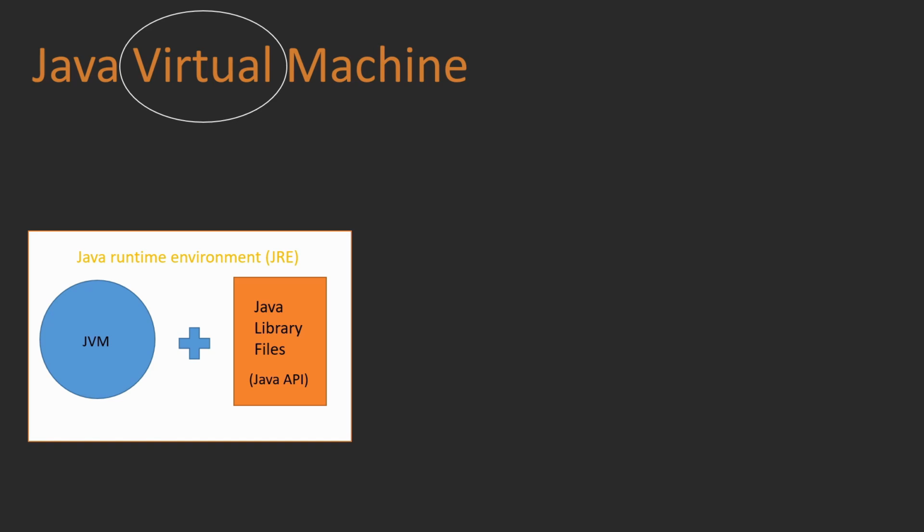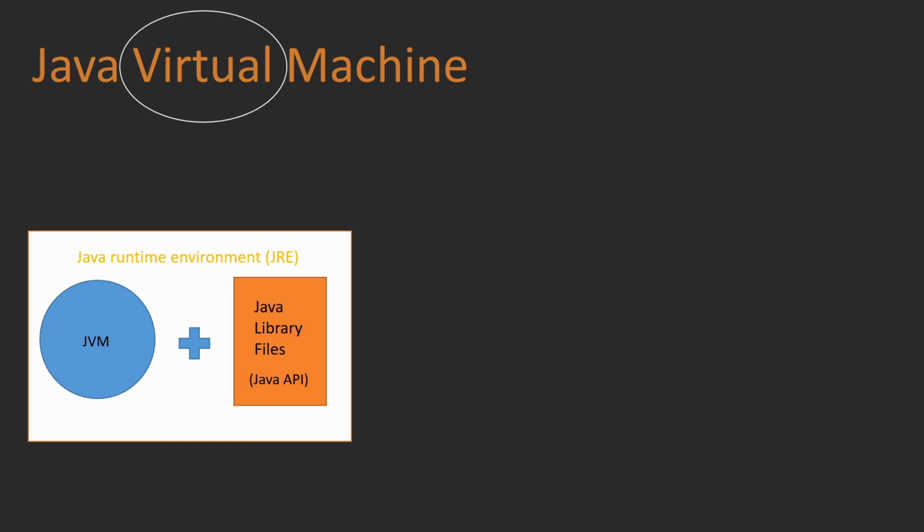And now we can consider the Java Runtime Environment or JRE as the Java platform that will be installed on top of other platforms, either Windows or Mac or Android or any other platform, and will be used to run the Java applications on those platforms. But that will be for the clients who will just need to run your program that you have previously compiled into a bytecode file. But what about you as a developer?